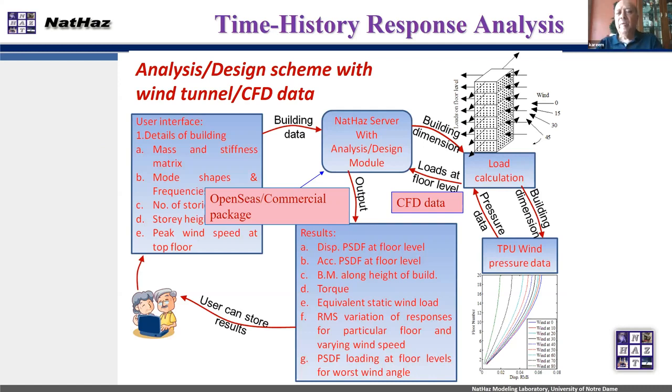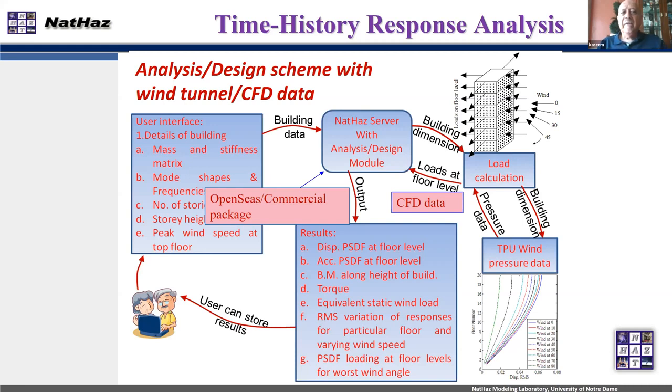If you have a tall building on the right-hand side, we are going to feed in wind tunnel data or CFD data or stochastic simulation. But remember, when we do stochastic simulation, we are limited to along-wind response only, because we can use quasi-static theory to find loads from wind velocity only in the along-wind direction. The crosswind and torsion have other complications, and we cannot use that simple transformation. So that's why we have to go to wind tunnel or CFD.